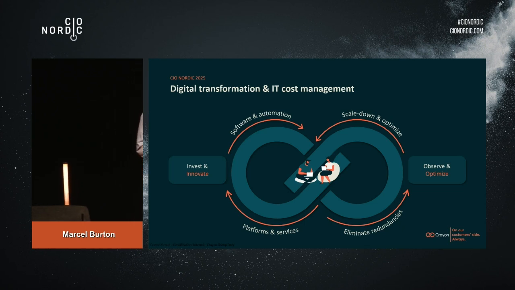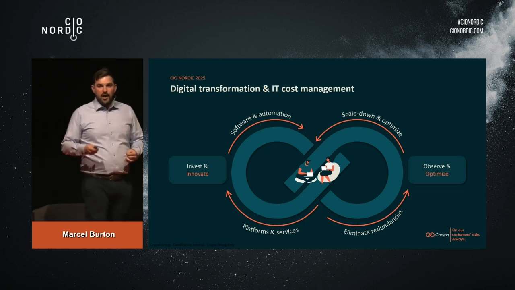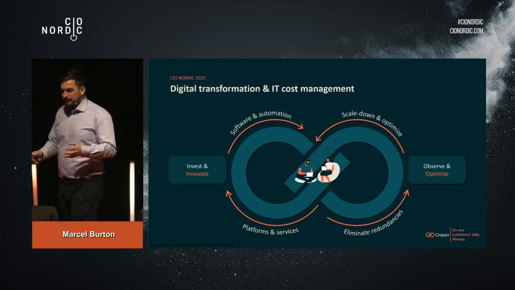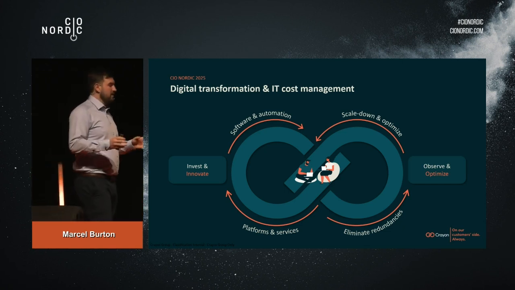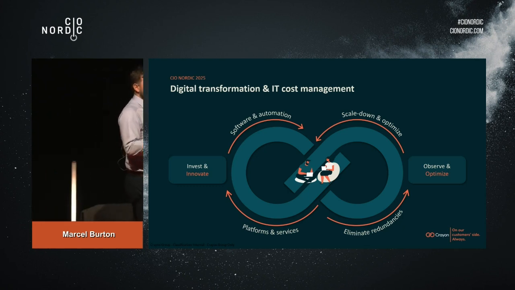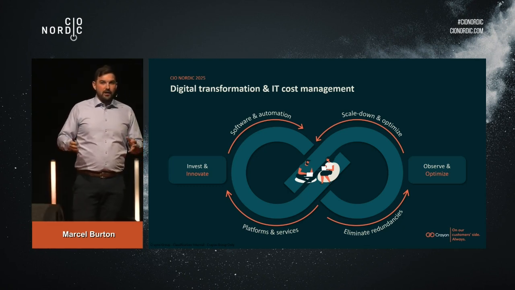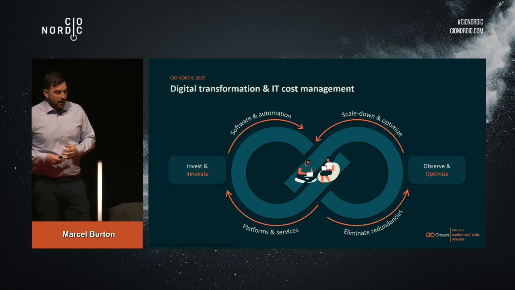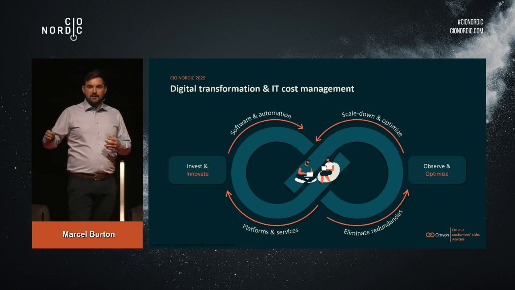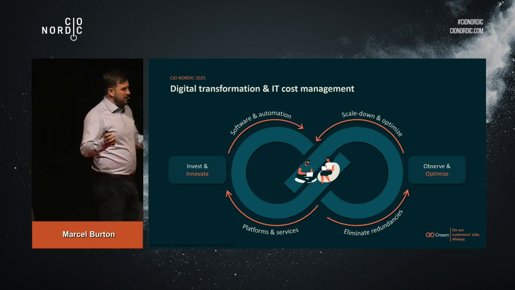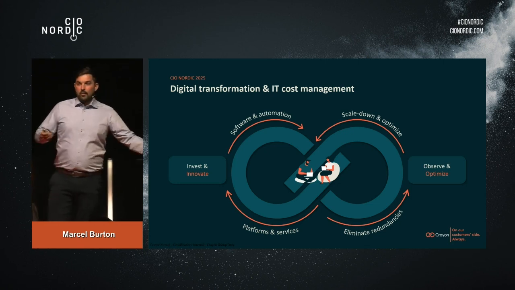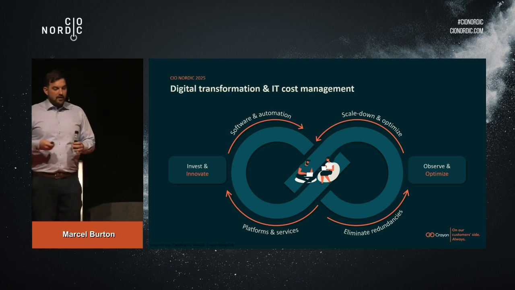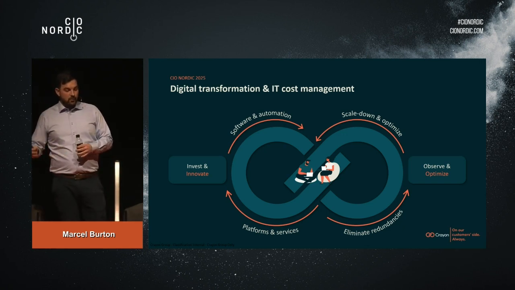Then you've got the scale down and optimize. That basically means right sizing. With the cloud, the promise on the tin is that you pay for what you use. And that's true. But it's a different thing to pay for what you use and pay for what you need to use. And that's what we see a lot in customers, that there's a lot of additional expenses being paid for, whether it's too high-level licenses that could be downsized, whether it's virtual machines or disk space that's left over, or whether it's buying services from an expensive region on the public cloud. There's many opportunities to scale down and optimize.